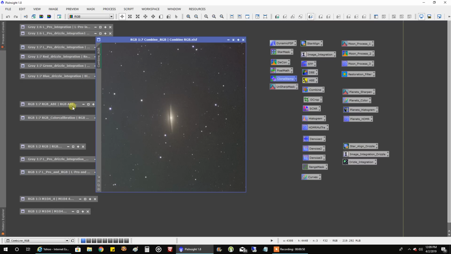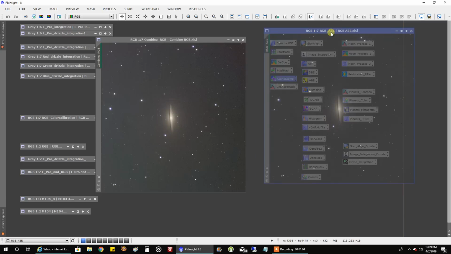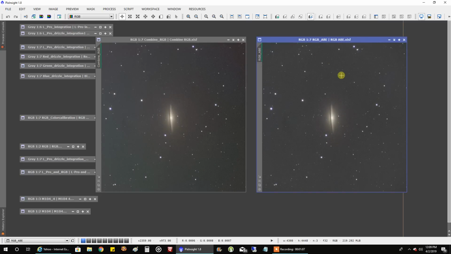I decided to just run an ABE after this, though. Let me show you how this looks. The ABE definitely cleaned it up a little bit, and it looks like that big dust speck is actually lingering around, so I didn't like to see it. And I noticed, though, the higher in light pollution you go, the less effective, in my case, the flats are, and my data was a little bit too bright. But anyway, it doesn't matter. This went away anyway, the farther I got in processing. So that's my combine, and then that's my combine with the automatic background extraction.